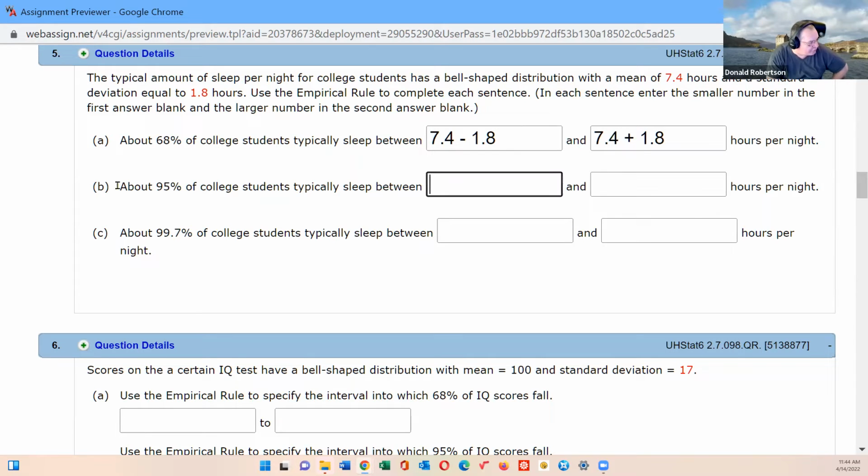What would I need to do the 95% one now? Because we kind of started today with that. I'd start with a mean of 7.4, right? But if I wanted 98%, or 95%, I should say, what would I do? Add or subtract twice the standard deviation. Right. Now I'm going to do the subtraction in my head. So if the standard deviation is 1.8, if you add and subtract 2 of them, then you would take that guy, right?